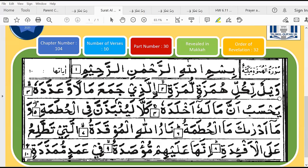Okay, G1126, do you want to have a go by yourself? Yes. Okay, go on. Wailul likulli humazatin lumazah. Okay, very good. Almost perfect. Just remember, when we pause on Ta Marbuta, it will change into? Ha sakin. Okay, so try again. Wailul likulli.